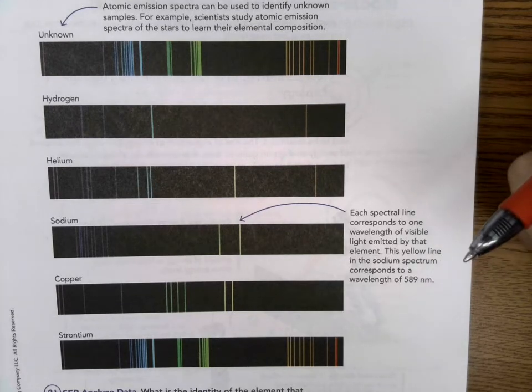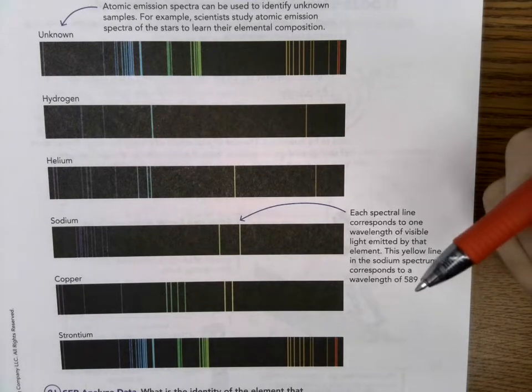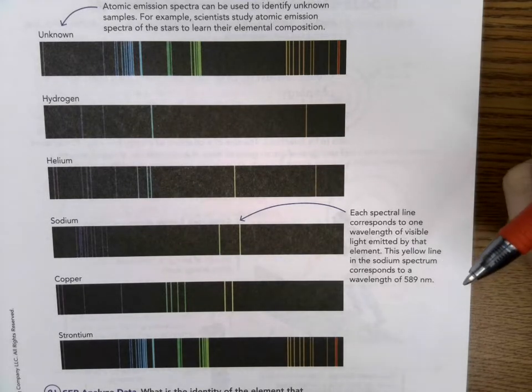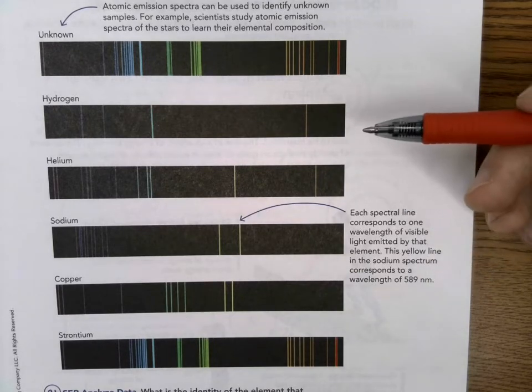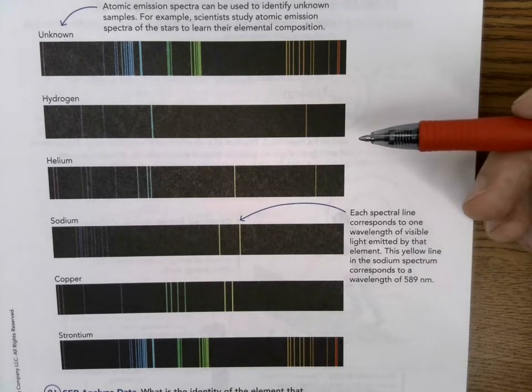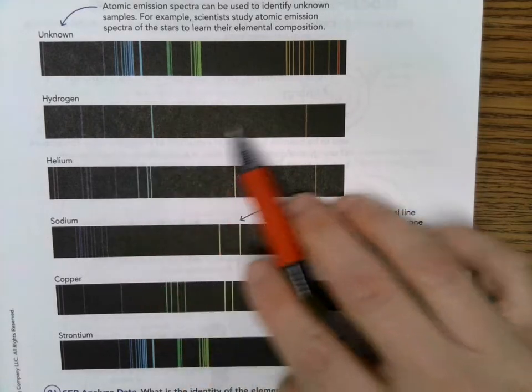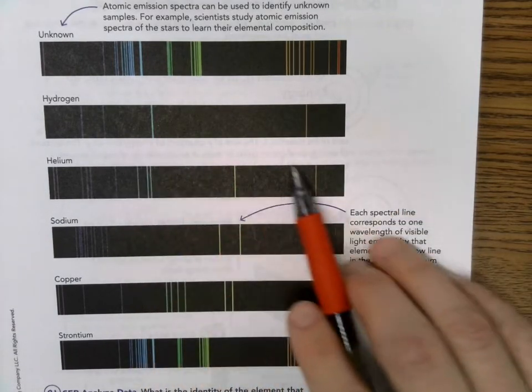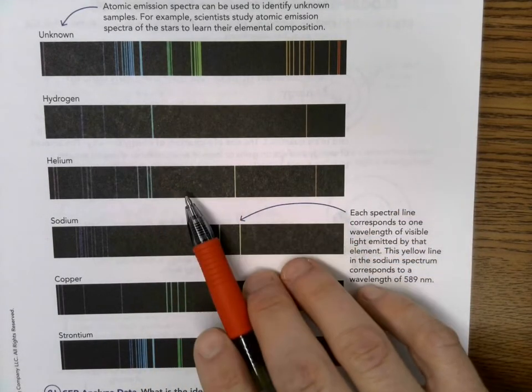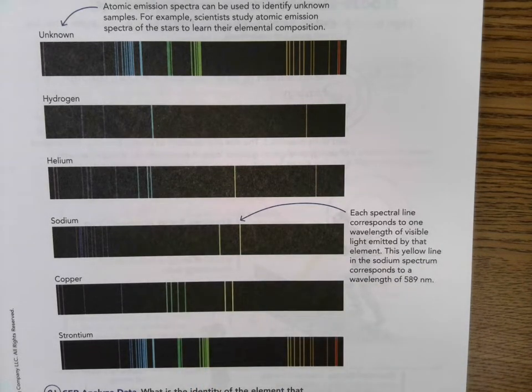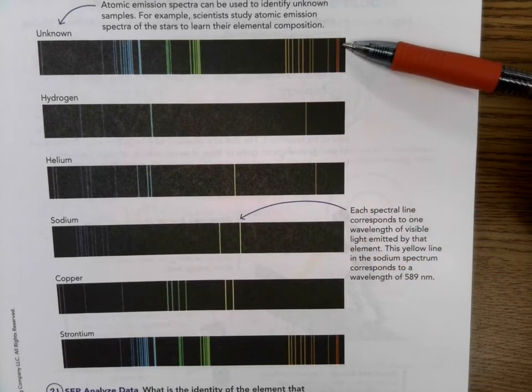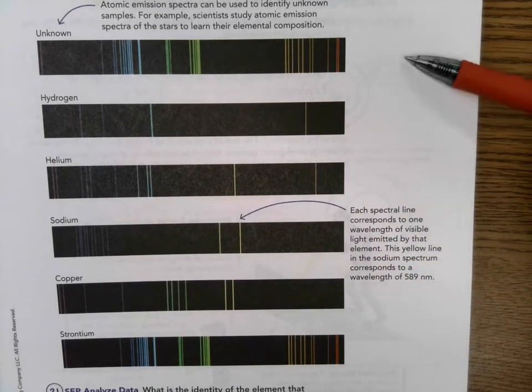All right, it took 40, 50 years for just a Voyager mission to go to the outer rim of our solar system. The nearest star would take 1 million years just to go there and see it. It's too far away. But because we see the type of light that's being emitted from these places, we can make predictions about what's there. Based on these lines, we know that hydrogen exists there. We know that helium or sodium exists on these different planets or in these different stars. Pretty cool. All right. Now, this unknown sample is probably going to be strontium because it matches up with strontium.